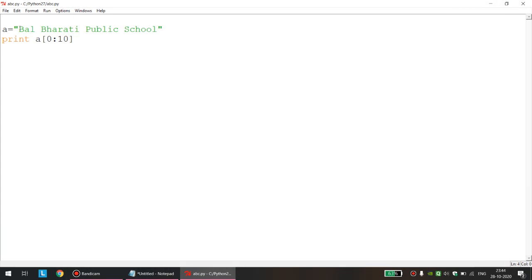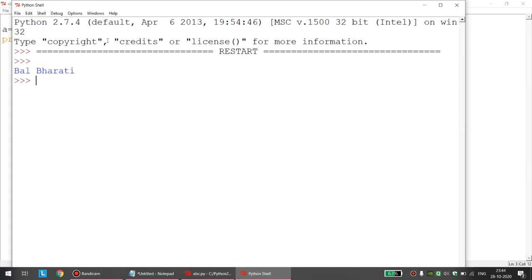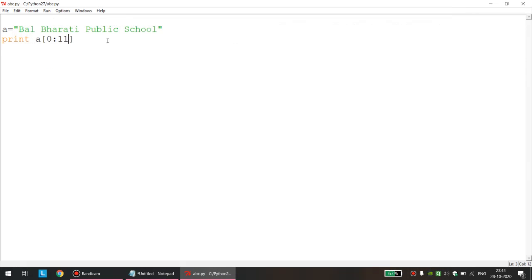But whenever we are calculating, see once: 1, 2, 3, 4, 5, 6, 7, 8, 9, 10, 11. Now if I enter 11 properly, you will see that Bal Bharti actually is printed.